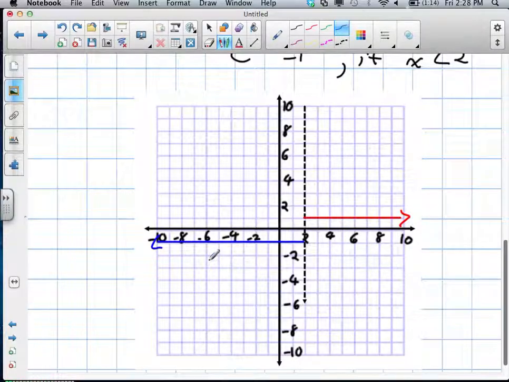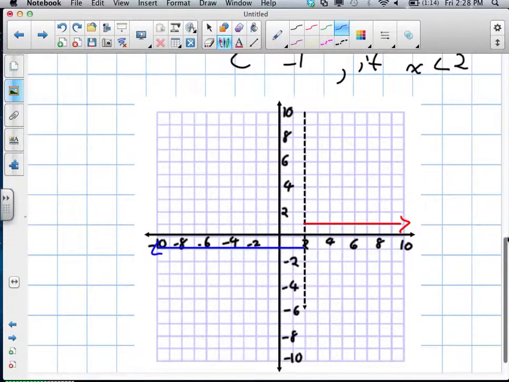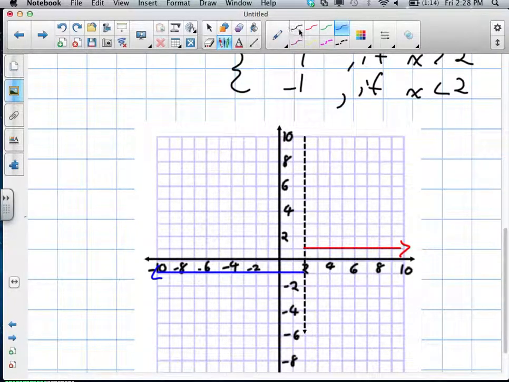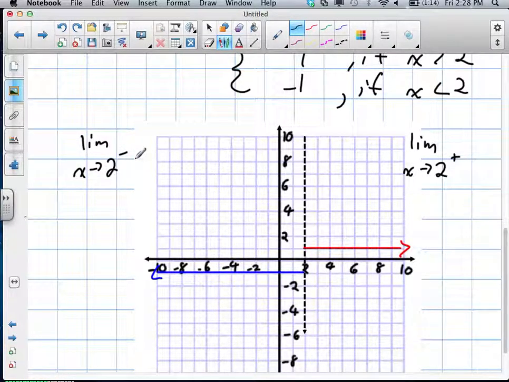So we have values like this one going through it. So what we can talk about now is, because we know we're actually not at the number 2 here, 2 is where we're cutting everything. But we can talk about approaching 2 from the left and the right. And the way they usually describe those limits is the limit of x as it approaches 2. And from the right means in a positive direction. So think of it as you're coming from positive infinity. And from this direction, if we're approaching the number 2 from the left, negative just refers to being left of the y-axis. So we're coming at it from negative infinity and we're coming at it from positive infinity.